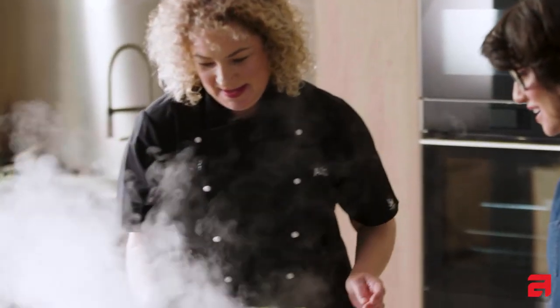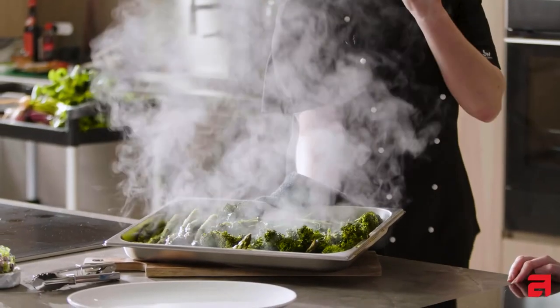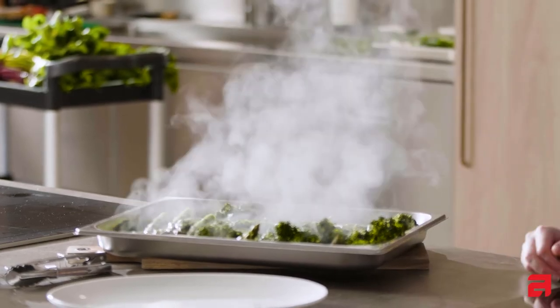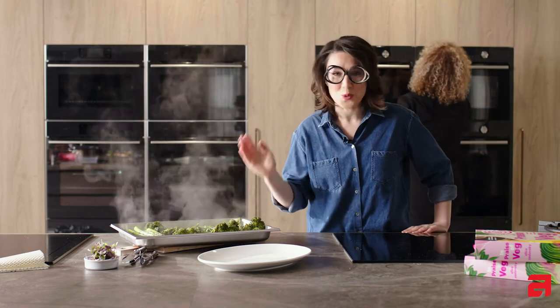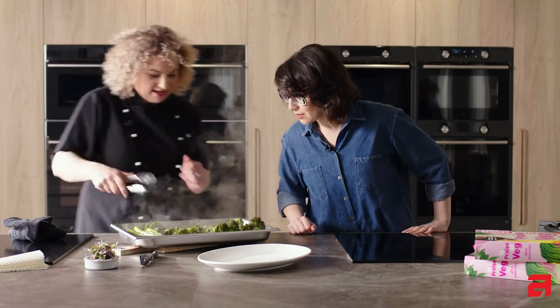And we might pop those on there. Lovely. They are just absolutely gorgeous. Fabulous. Yes. Tell you what, sometimes all you want is just some green stuff on the side of your plate, if not on the plate. Exactly.